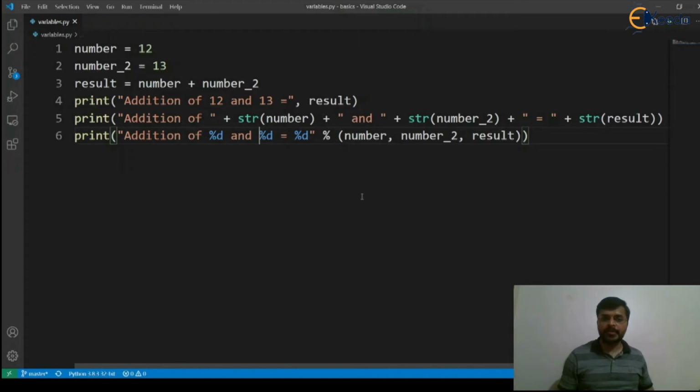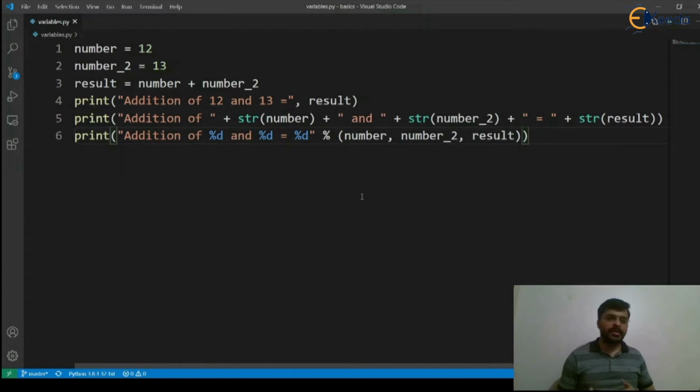Now these %d were 3 times, so it is mandatory for me to supply 3 variables or 3 numbers over here. If I do not supply 3, it will start giving an error. Okay. Now, is it only %d? No, there are other characters, like you can use %s for replacing a string. You can use %i also for replacing the integer numbers. You can use %f for floats.